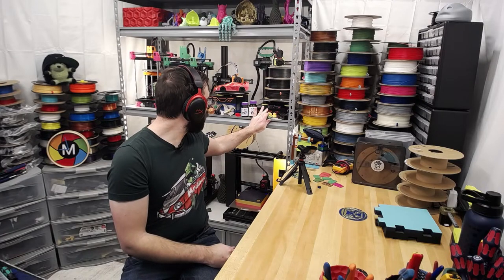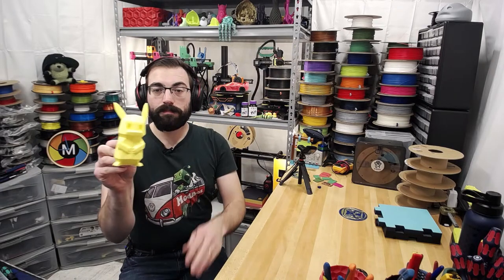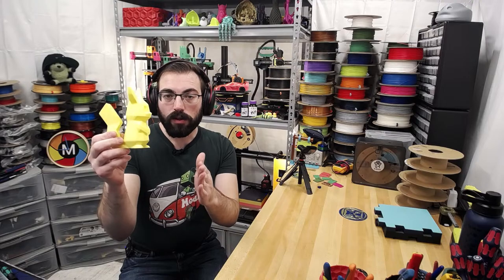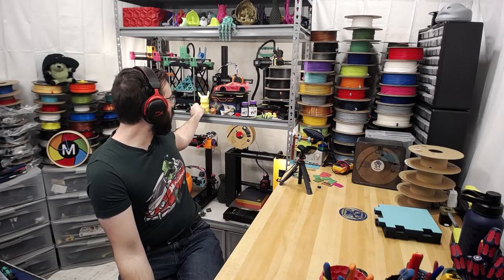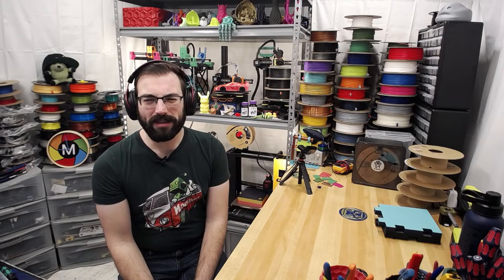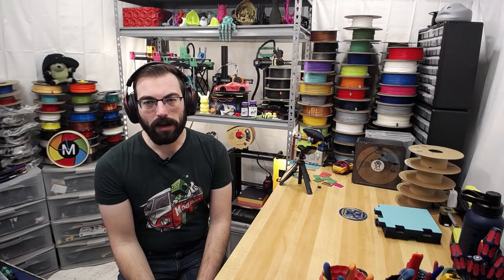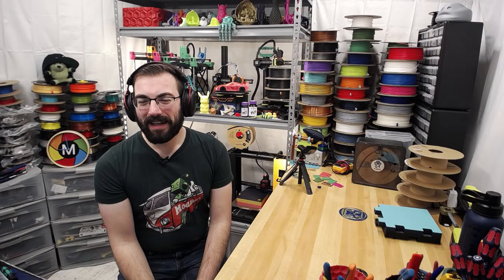You can print just in general small things. You can do small and tall things like this Pikachu, right? It doesn't take up a lot of footprint, so you can print it on just about any printer. But, like I was showing, you might want to print off larger stuff like that table, which, I wouldn't buy a 3D printer to 3D print an IKEA LACK table. You just go buy one, but as a fun thing to do, if you have excess filament, it's pretty cool.